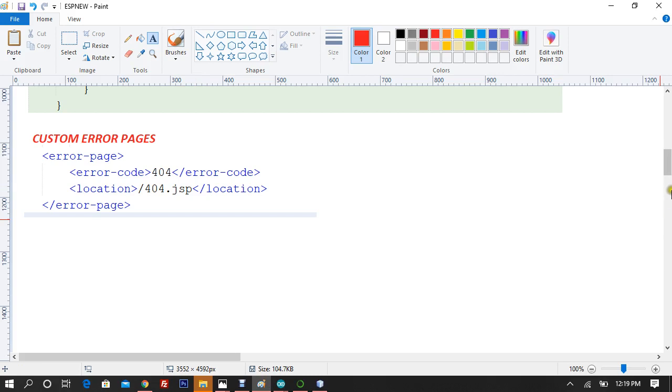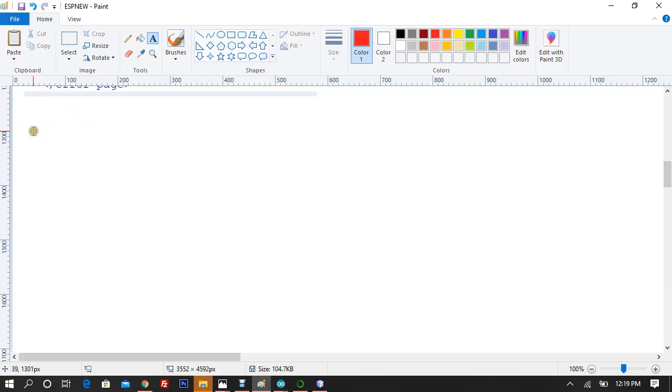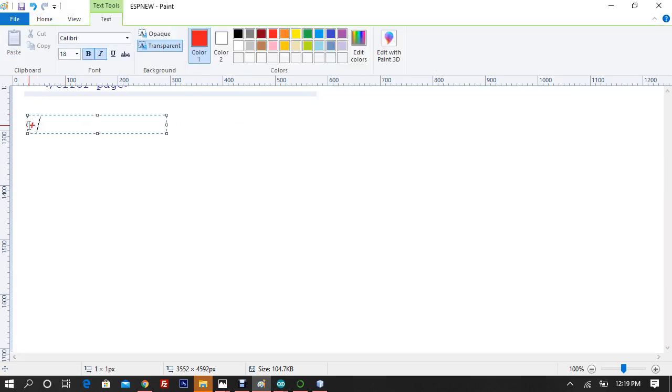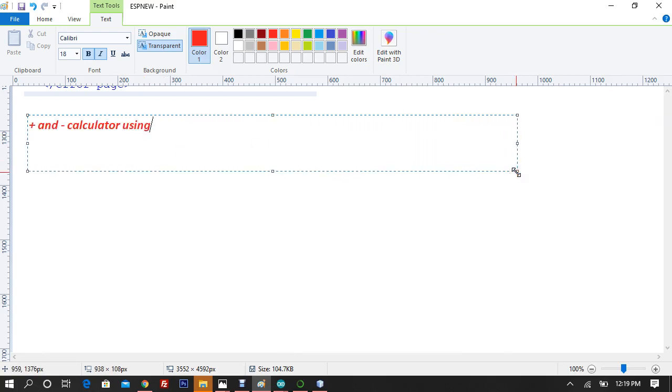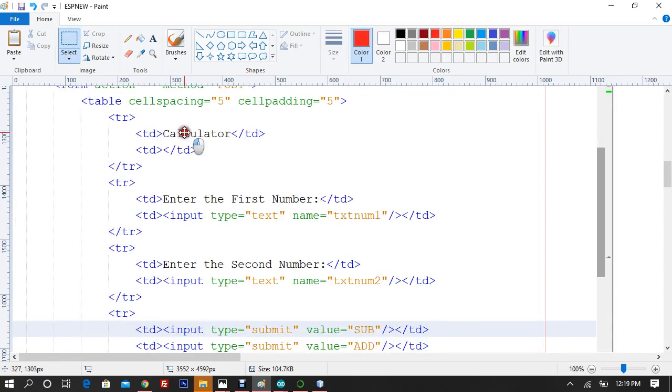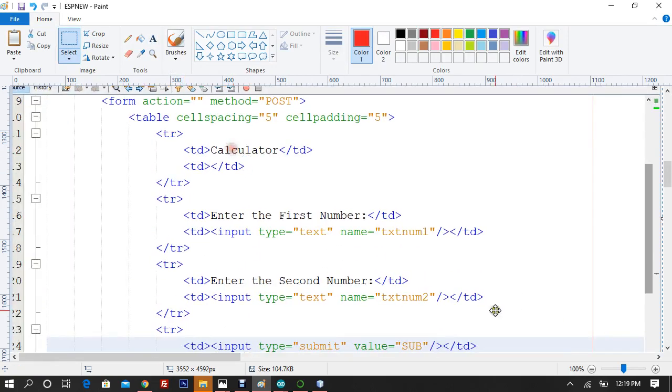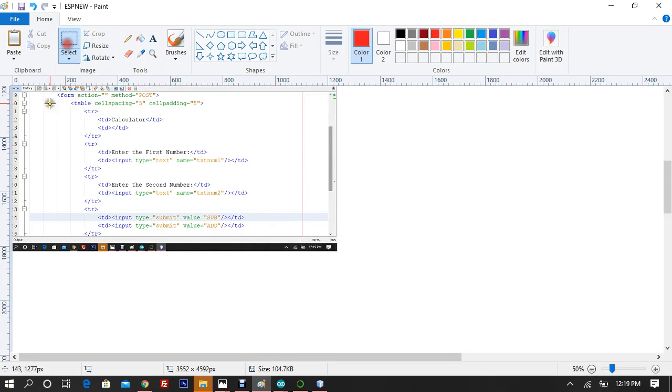And let me take it plus and minus calculator using JSP. Alright, so we'll be developing and designing it right here.